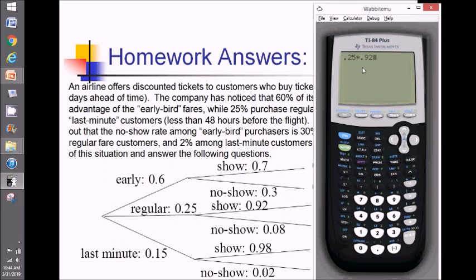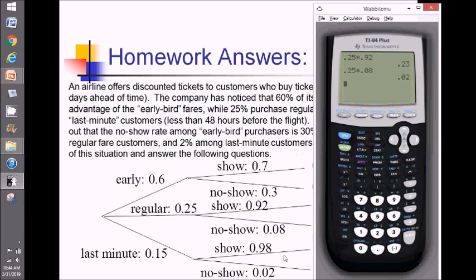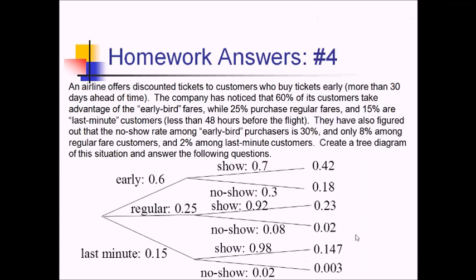Down here now, I'm going to use the calculator for this one. We've got 0.25 times 0.92. That's 0.23. And then we've got 0.08. So that comes out to 0.02. And I miscounted. There's actually only 6 leaves, not 8 here, which, hey, that's less work to do, right? And this last one now, we have 0.15 times 0.98. So back to the calculator. I'm just going to reinsert some numbers here. So we got 1.5 instead of 2.5, and now 9.8 instead of 0.8. That's going to be 0.147, and then do the other leaf while I'm here. 0.2, that's going to be 0.003. So there are our last 2 leaves.